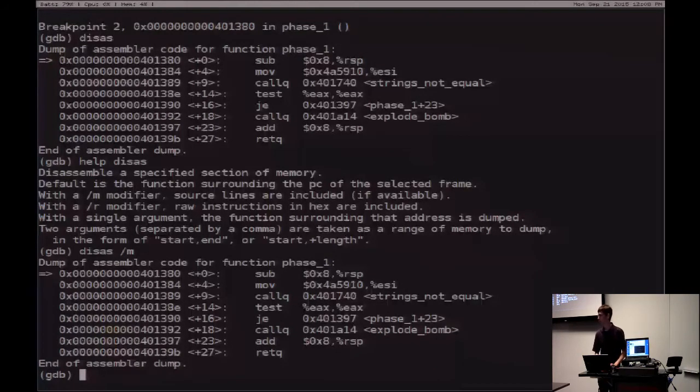Any other questions about this so far? Okay. So this is okay, but so far we haven't done too much more than what we were able to do with just the objdump, because we were able to see this. What's really useful is that we can actually see the values at different memory locations and the values in different registers as we're executing our program. So we can take it one step at a time, or however many steps at a time we want, and then pause it and take a look at what everything is, figure out what's going on, and keep going from there. So you've got info registers.